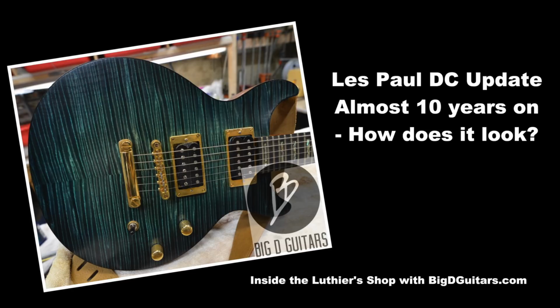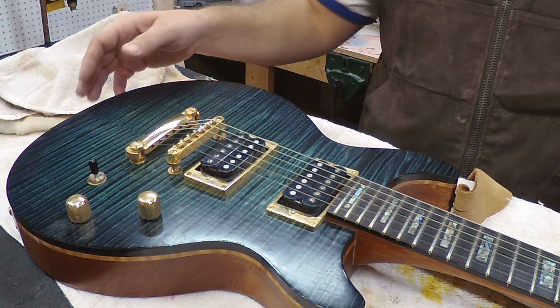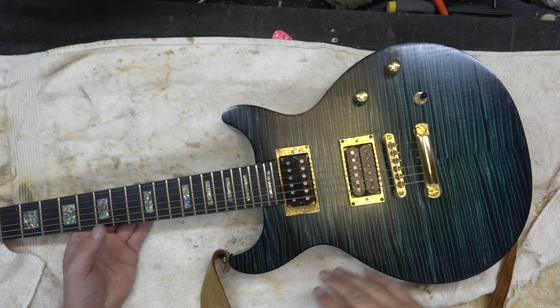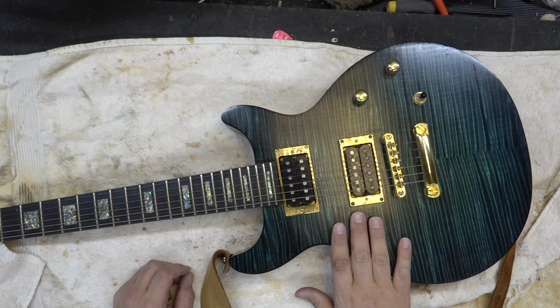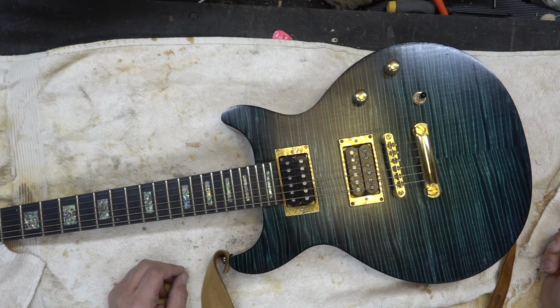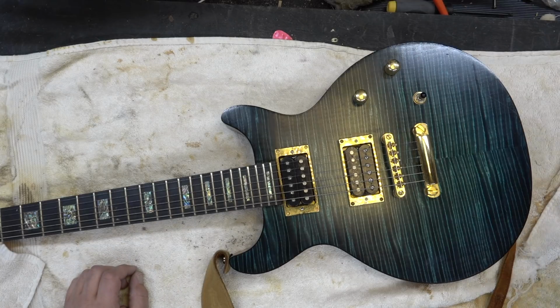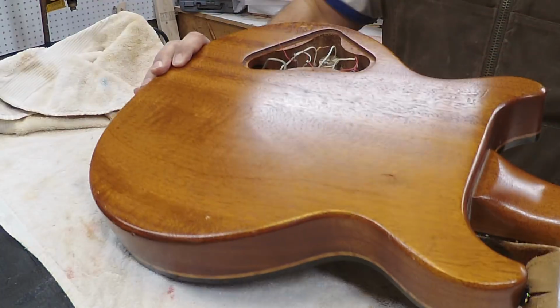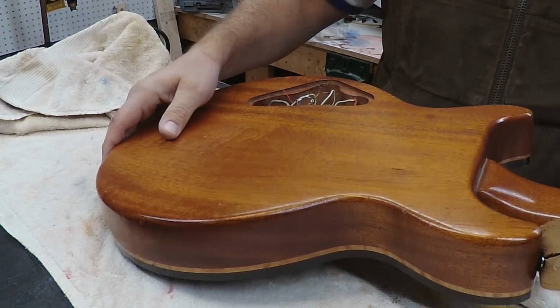I get a decent amount of questions on the long-term durability of Tru-oil, and I was lucky enough to get a guitar back in my shop. This is the blue double cut that I did almost 10 years ago now. I did a build series on this, and a friend of mine bought it, and he was getting ready to move overseas and didn't want to take it, and I said I'd buy it back. And this guitar was finished in Tru-oil, and it still looks pretty good.